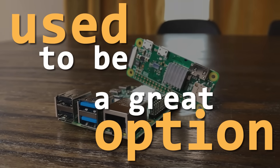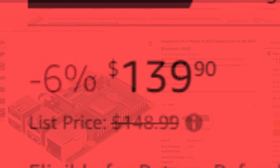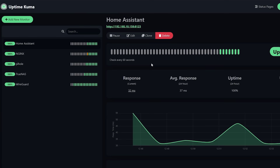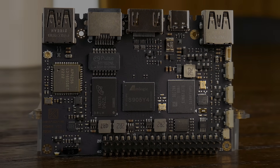Raspberry Pi's used to be a great option for self-hosting, but sadly they're just too expensive these days for the average consumer. You could bite the bullet and cough up the money, but maybe there are better options. If you're looking to run a server on some kind of low-powered single-board computer, don't skip this video — because this guy might look like a Pi knockoff, but it has a few tricks up its sleeve.